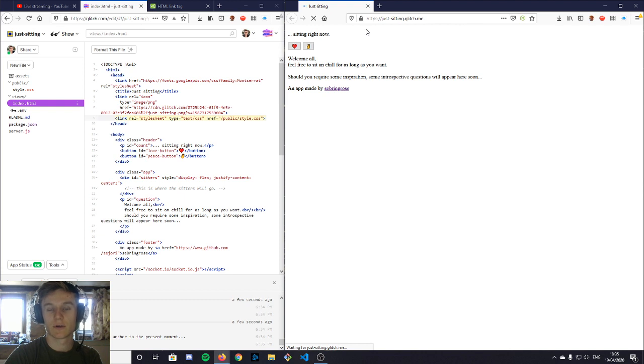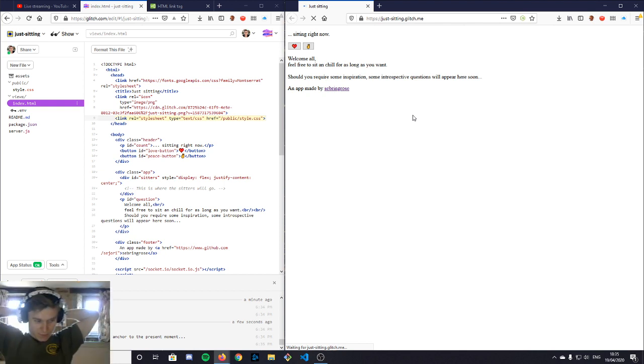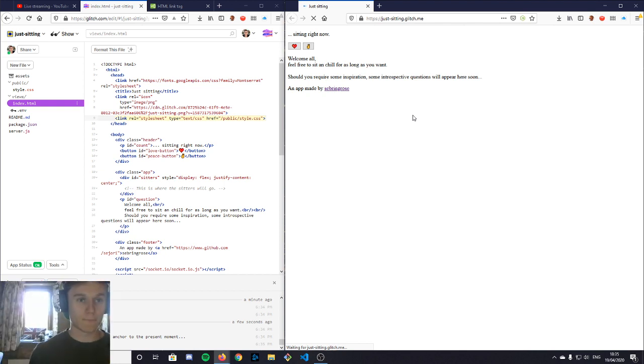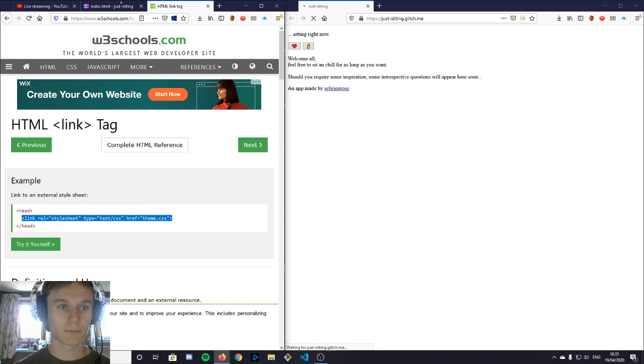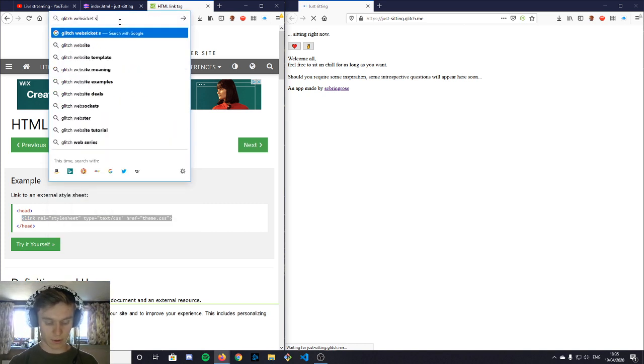I had this running on a Heroku server before and it was absolutely fine. I wonder if Glitch maybe isn't as good at supporting WebSockets. Let's have a Google. Glitch WebSocket server.